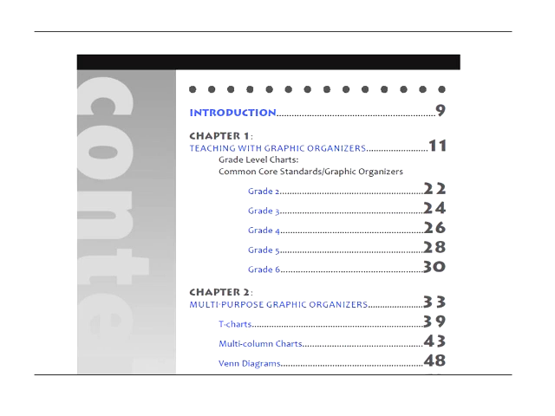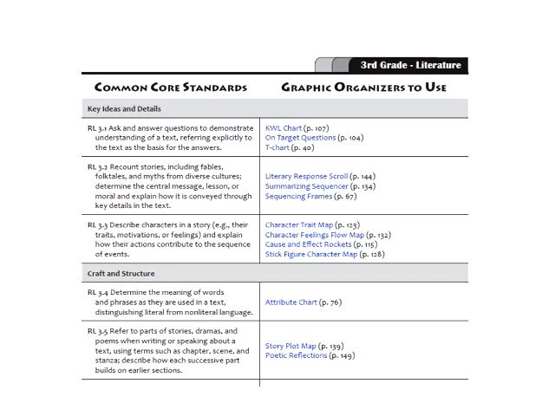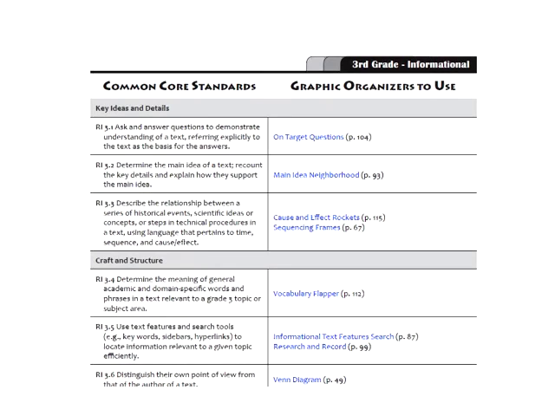This is a snapshot of the first page of the table of contents, and you notice that there are little blue words. If you click on any of those blue words, it takes you right to the page number. So let's say that I wanted to look under Chapter 1 at the Common Core Standard Chart for Grade 3. If I click on Grade 3, it brings me to this page. You can see the tab at the top says 3rd grade literature. But what I really want is 3rd grade informational text. So I'm going to click over one more page.